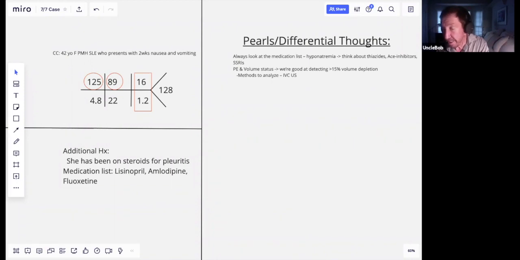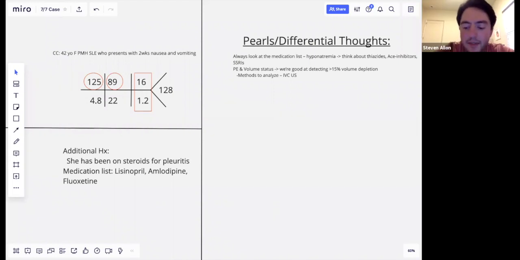And we might also ask about diarrhea. Has she ever had this before? Those types of things. That makes sense, Zach? Okay, Stephen, can you help us with that? Yeah. So she has been vomiting every day, at least 2 or 3 times a day. Doesn't seem to be associated with food. There's no blood in her vomit. There's no diarrhea. And looking at the chat, a few people have been asking about pregnancy tests. She at least does not think that she's pregnant. She's not been sexually active in the past few months.